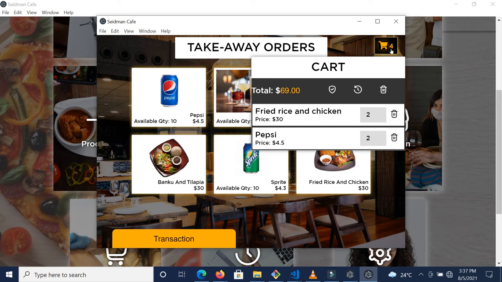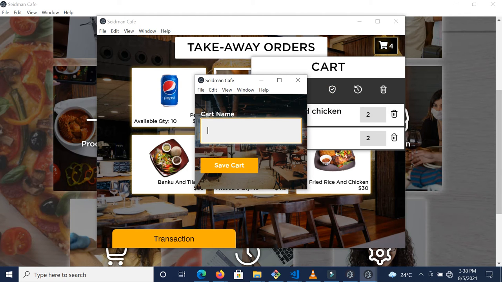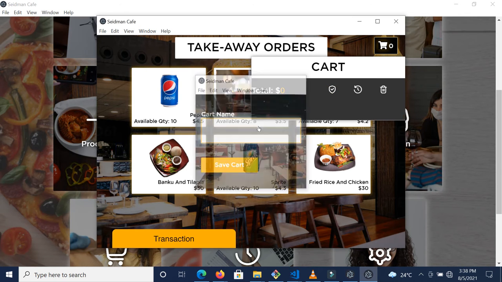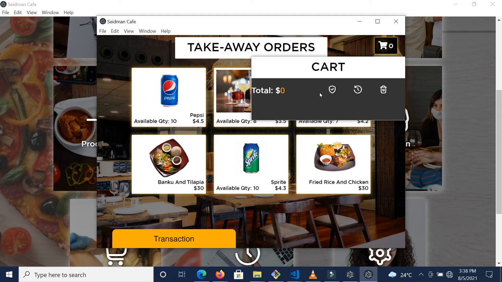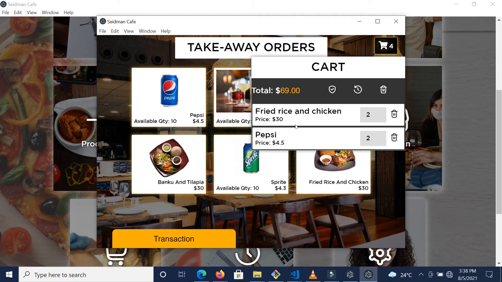So for instance, if there is a family of, let's say, 4 with a little one, and the little one is undecided about what they want to order from the restaurant, but there is a long queue, what you can do is save their order. Key in any name, or you can just press enter, and their order is saved. Then you can attend to other customers, and when they are ready, you just come to load saved cart, and you realize that their information is saved, and you can proceed serving them. So this is another feature of the application.